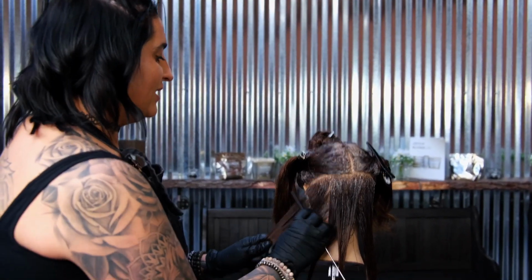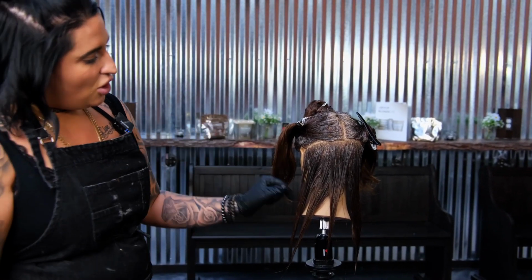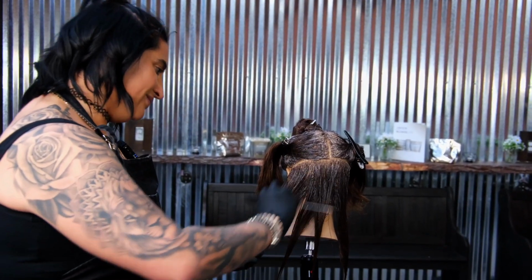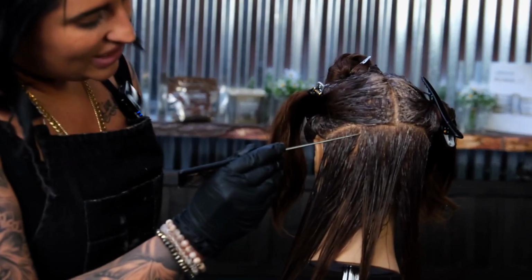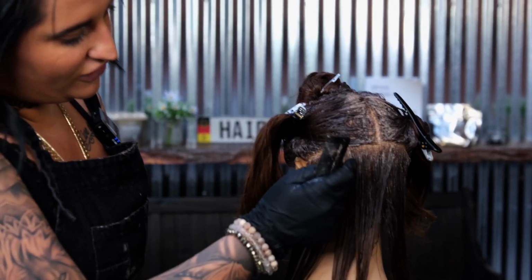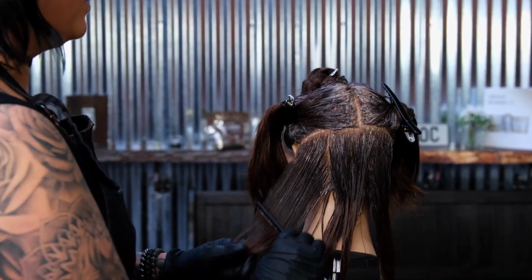So I'm gonna do the bottom like this, and I want you guys to think of it this way. These pieces look very similar. When the point in the triangle is pointing down, it's gonna have more of an impact because that wider section up here is shattering through. When the point is facing on the top, it's gonna be a little bit softer. You're not gonna really see where that color is coming from, but here you will. So how you place that triangle pointing up or pointing down will give you a different look. But it's very slight, you know what I mean? So you can play with this and see what your favorite things to do are.